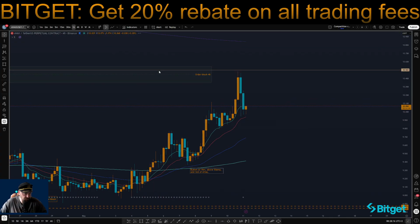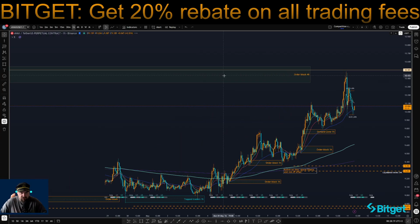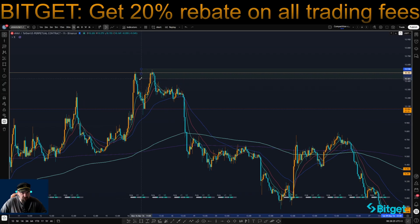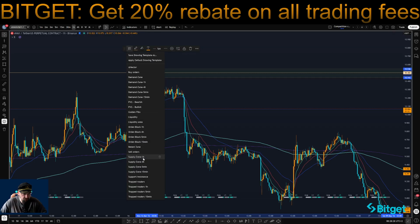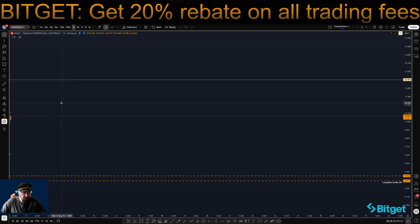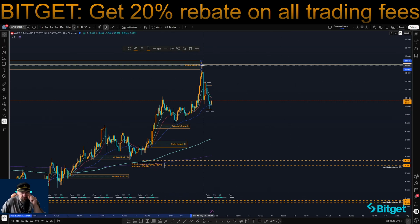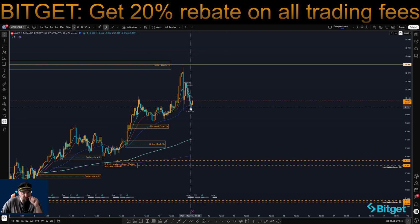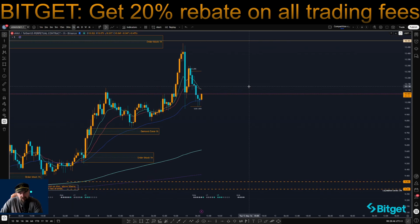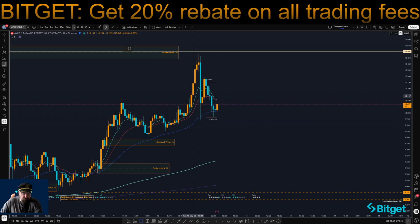Okay, so smaller time frames, let's have a look. This order block is there. I'm just going to quickly tweak that to order block 1 hour, because that's going to give me precise price action. You see it came back and it retested. Currently still above 50. Looking at Avalanche, actually this was a great entry for long. That's in Asia. I'm sleeping in Asia. So, well, Asia is still going, but yeah. So this is another order block here.